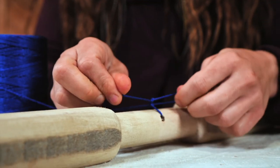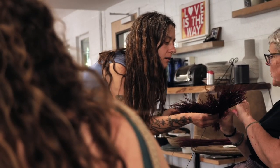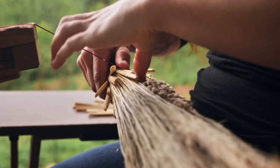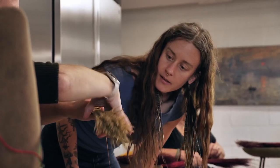I first came into this art of broom making somewhat unexpectedly. I received a scholarship to attend a week-long class at the John C. Campbell Folk School in Brasstown, North Carolina. I thought I was going to take a felt-making class, but my class got cancelled at the last minute and I had to choose something else, and I thought broom making looked interesting.